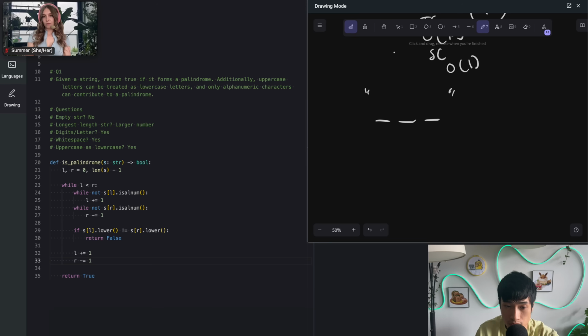Then going through the code, on line 21 you'd initialize both pointers and then enter the while loop that runs so long as they don't cross. You're going to have a nested while loop on line 24 for the left pointer, in which case you're going to keep incrementing it on line 25 because it's not alphanumeric. Once again, not alphanumeric. And then now I see the issue. You increment it again. It's out of bounds. The code would blow up because you're accessing an element that's not part of the array.